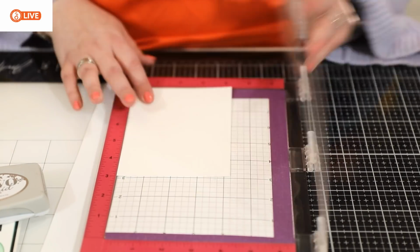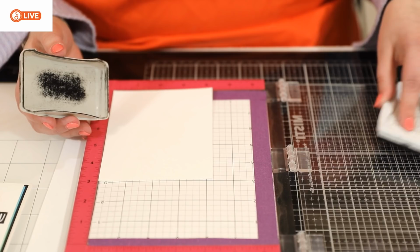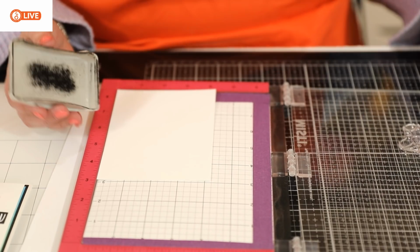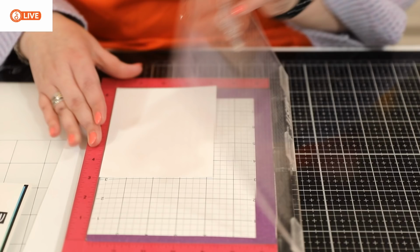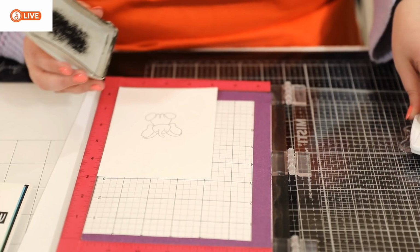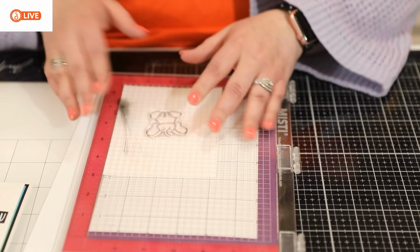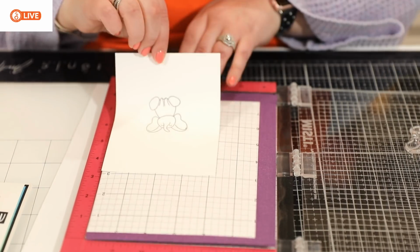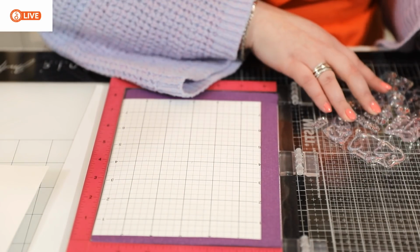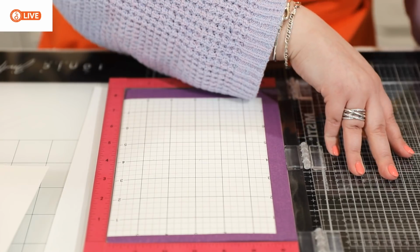Now the reason I use this ink pad in particular is that I can use alcohol markers with it. I can use watercolors with it. I can use color pencils with it. I can use the glitter markers with it. I can use the liquid watercolor pens with it. I can really use any mediums with it, or I can mix and match mediums. I think mine is getting a little bit dry because it's very well loved. I don't have to worry about what ink I've used. It's not like I have to worry that I've used a dye-based ink, so now I can only use alcohol things, or I've used an alcohol-based ink, so I can only use dye-based things. I can mix and match, and that's the great thing about using a hybrid ink. It allows me that flexibility.